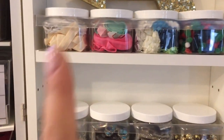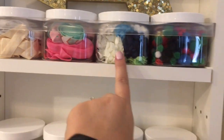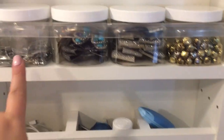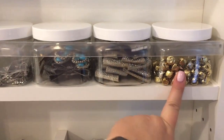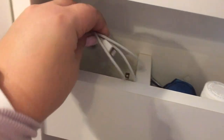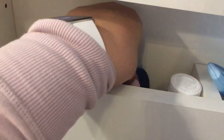And so in here, I have all of my elastics. I have my neutrals, my pinks and teals. And then in these bins, I have my flowers and my pom-poms that I have for all of my crafting. And then down here, I have things to make hair bows and little bows and glitter bows and then some bells. And then what's interesting is this is the little storage that you get for pins or little doodads. And on this side, I just have an extra charging cord for any of my electronic stuff, some little adhesive.